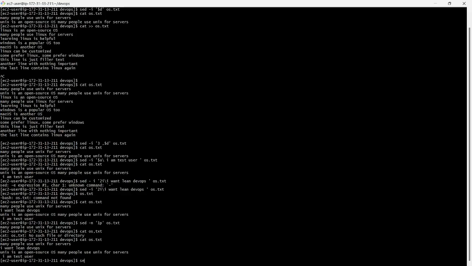Suppose I want to print the second line to the fourth line. You can change your numbers as per your requirement. Just enter 2, comma, 4 p, close it with a single quote, and then enter the file.